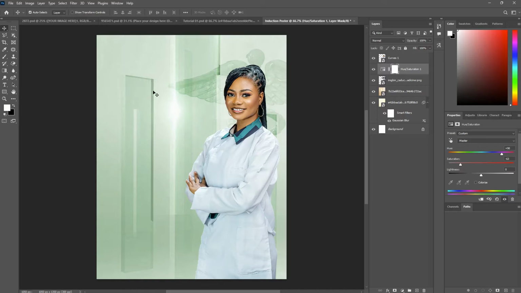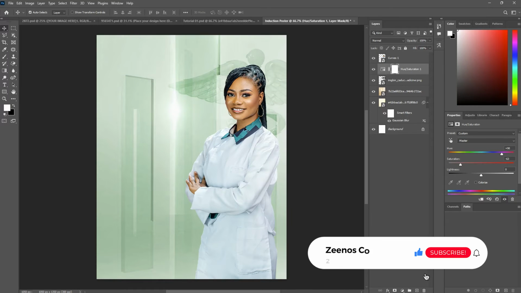Okay, I believe that's a lighter version of our color, so I think we're on the right path. And we can just make it a bit like this. Okay, I think we're almost there, yeah, that's it. Yes, perfect. So this is a lighter version of the color we have right here.